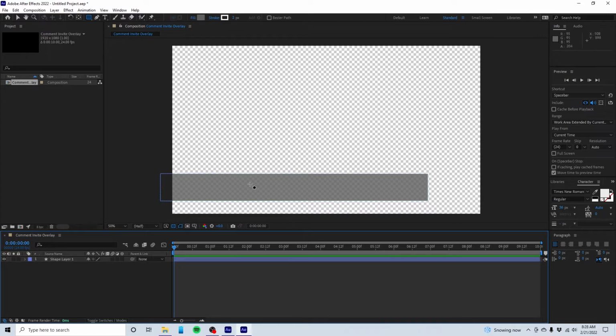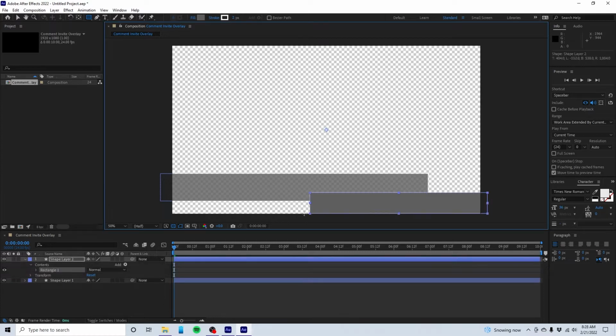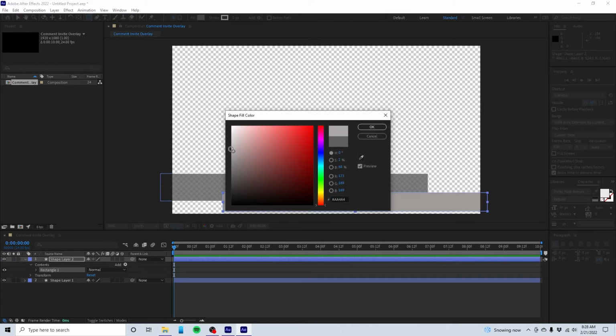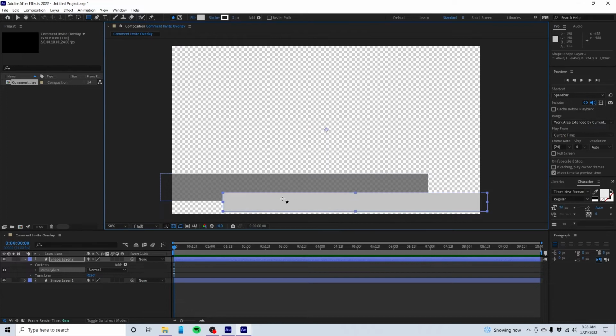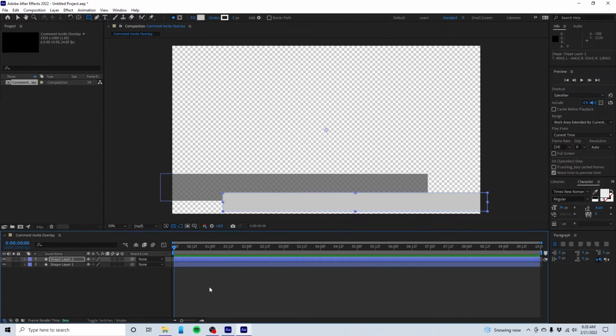Okay, so now we have that box, but you know what? I want to draw another one. I'm going to draw it right about here. We'll put it right about there. And this one's solid, but again, I think I might change the color. I think I'm going to make this one a little bit on the lighter side. And in this case, I am not going to mess with the opacity. I'm going to just leave that solid. Okay, so here are our two shapes, and we're good to go there.